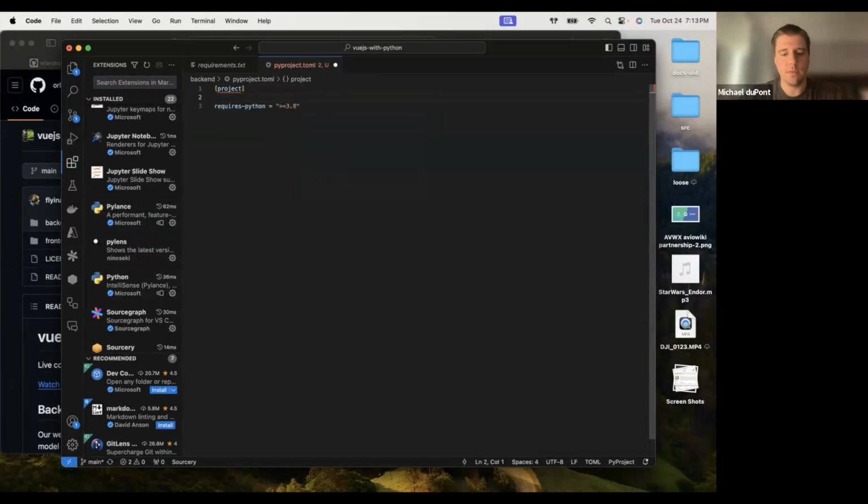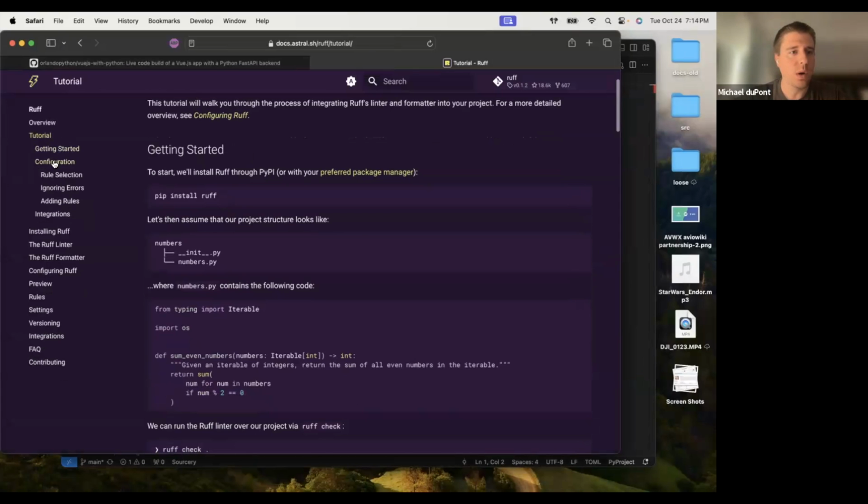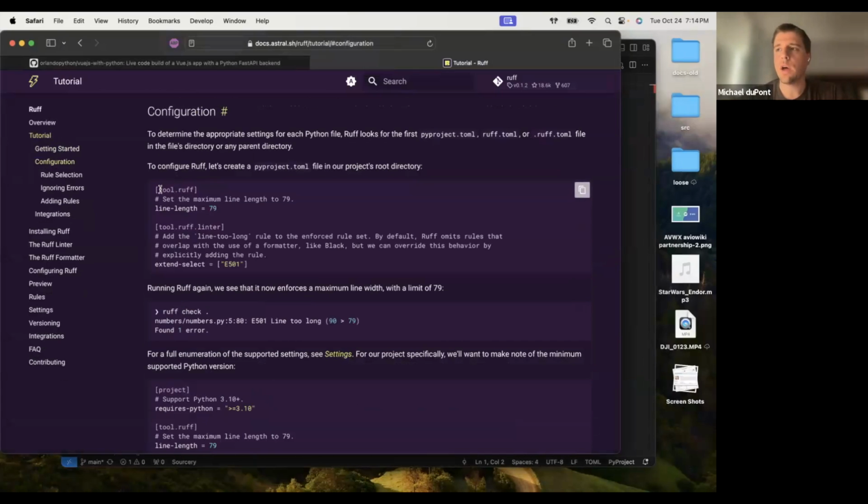You can have the name of the package. Let's just call it app for the time being. I don't quite remember what it was. But there's a whole bunch of other things that we would need to have in here. However, we don't really need that for this. What we do need in order to make Ruff work is going to be a tool.ruff section. And I think there's someone still trying to get through for asking a question.